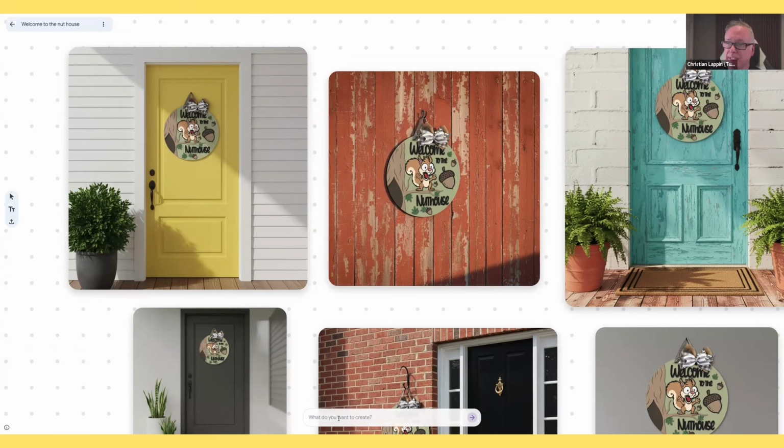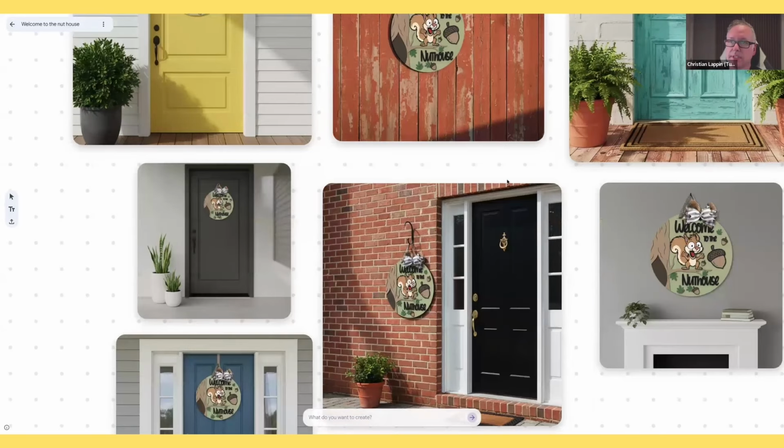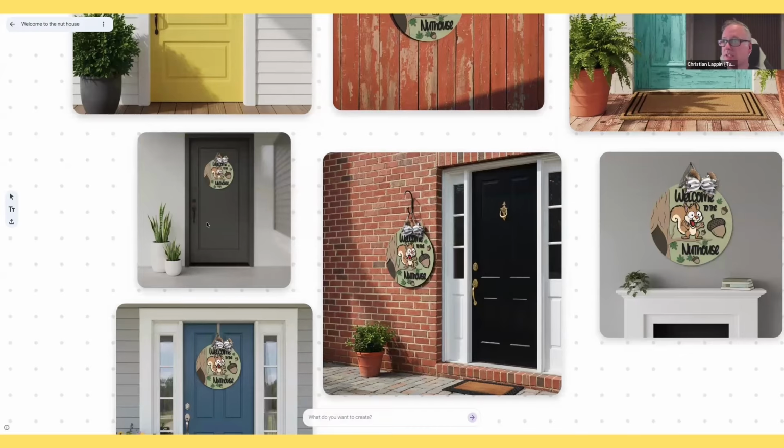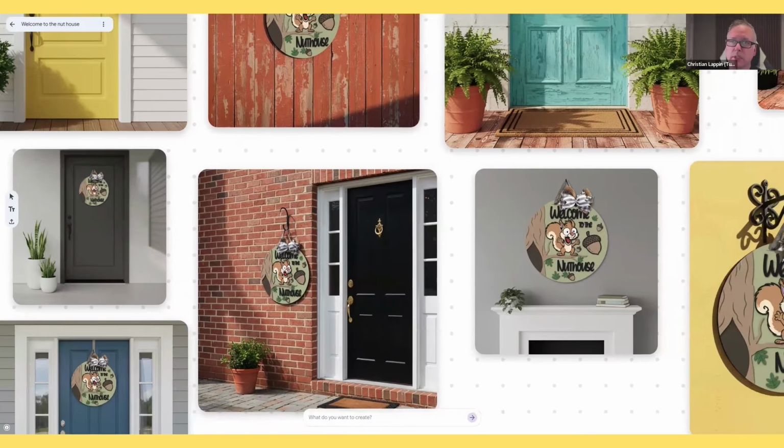So then I started asking it to show me the sign on various surfaces that look visually interesting. How about this? There's a front door, but it's not straight on, and the sign is hanging next to it. How about home decor? Let's have those options too.